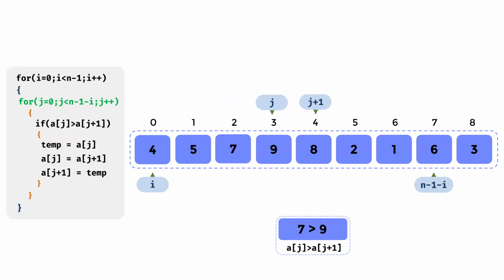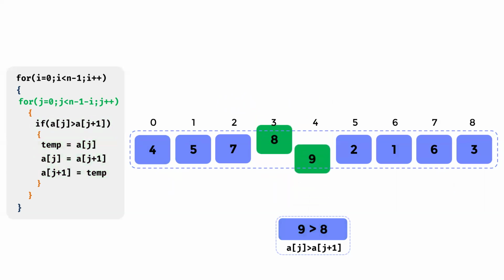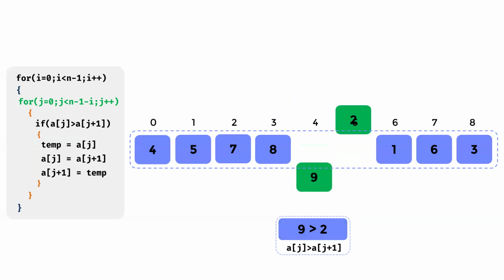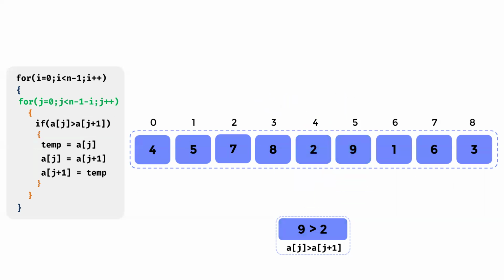We have 9 and 8. Which one is bigger? 9 is bigger. So we need to swap or not? We need to swap. So swap it. 9 will come to the right side again. Done. Now 3, 4 is done. Now we need to compare 4 and 5. Which one is bigger? 9 is bigger. Again, we need to swap. Fast forward this a little bit. 9 will float to the top. Next, 4 and 5 is done.